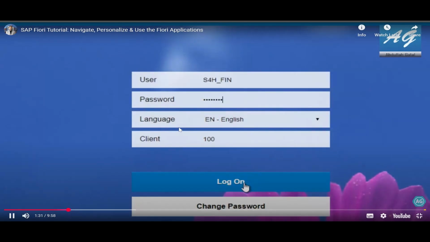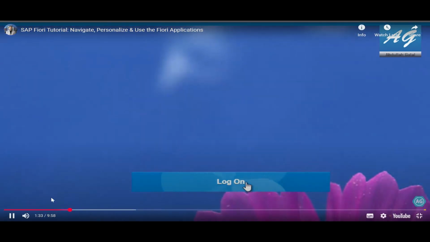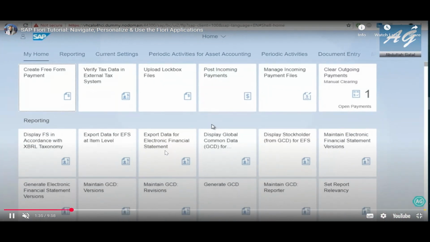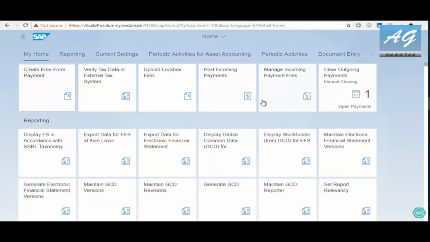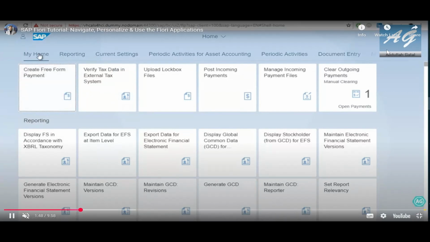And then click on login. Right away I'll show you how Fiori works. So I'll get a video from the internet, as I still haven't configured Fiori tiles in my demo system. So this is how SAP Fiori looks like.